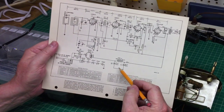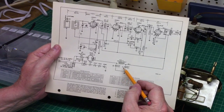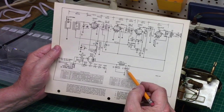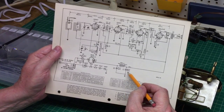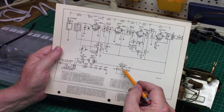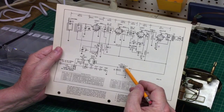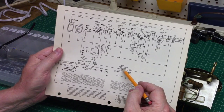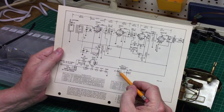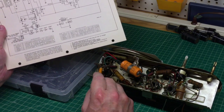I wanted to take a minute and show you the schematic. You've got the capacitor, which is a multi-section 6-6-8. The parts description shows a 40 microfarad rated at 150 volts — which is common for an All-American 5. It sits on each side of the speaker field coil, which acts as a choke to help filter out and smooth out the DC feeding the B-plus side of the radio. I validated the connection points are correct.